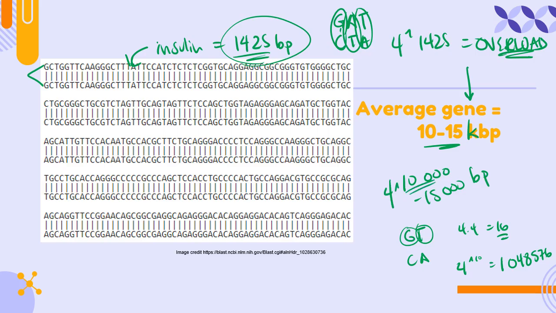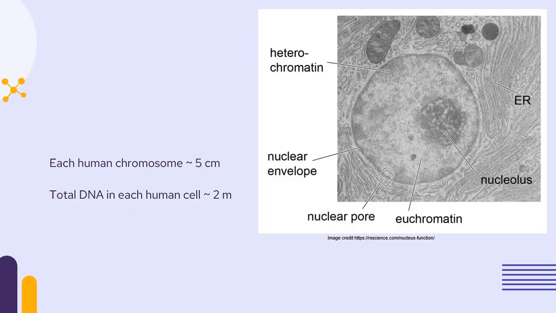Oh my goodness, the amazing diversity that we can plug into our DNA sequences is huge. We are able to store an enormous amount of information in our DNA because we have so many different options, not just for the lengths of our sequences, 1,400 to 15,000, but also in the order of the A's, T's, C's, and G's that we put into our sequences. And are you ready for your mind to be blown?